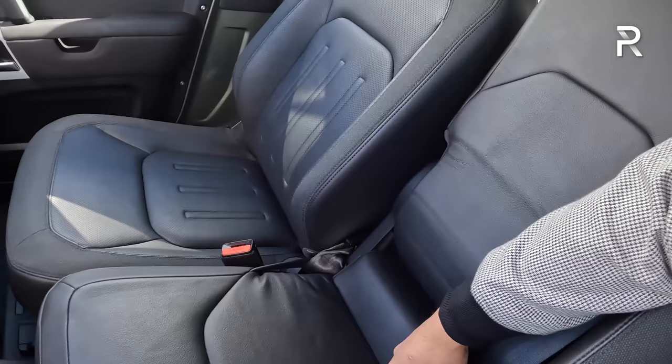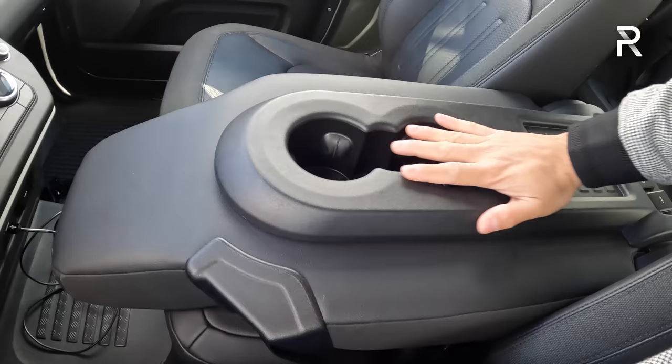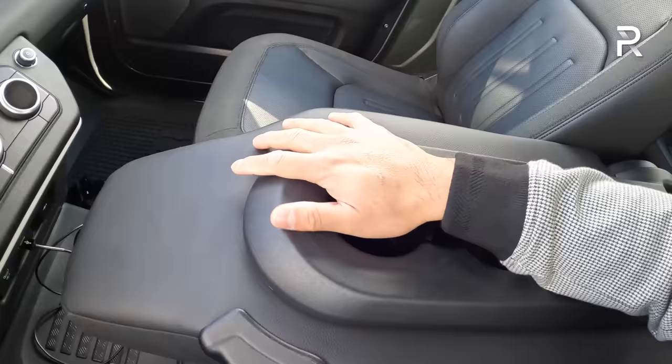If you don't want to use this, pull on this strap here, which requires you to use it with two hands. So bear with me while I pull this down. And you can see it gives you a really terrible center console. It's slightly padded here. You have cup holders and a little bit of storage over here. So as you can see, no covered storage and no wireless phone charging pad. So that's a compromise you're going to have to make by going with the bench seat.